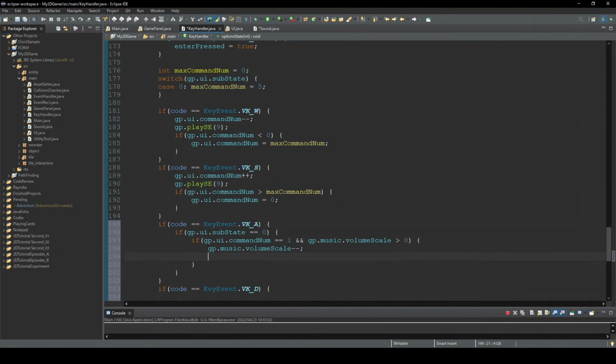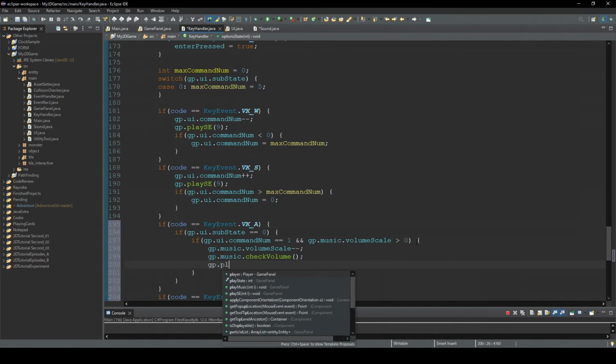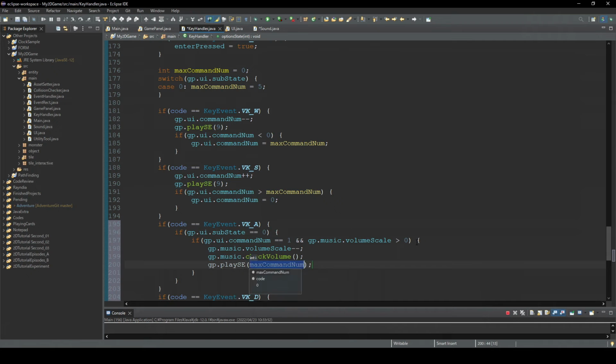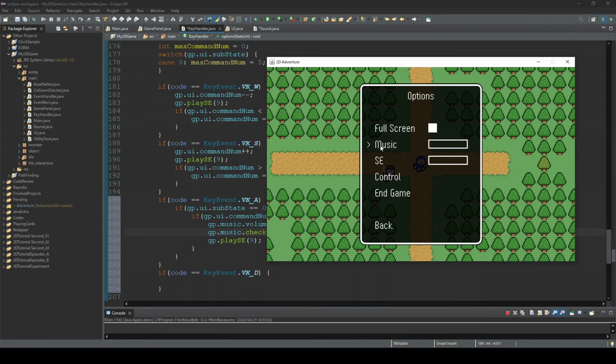And okay, then we call this checkVolume, maybe play the sound effect too. So if the cursor is at this music and you press the A key, then you can decrease the volume level. And if you press the D key, then you can increase the volume level.